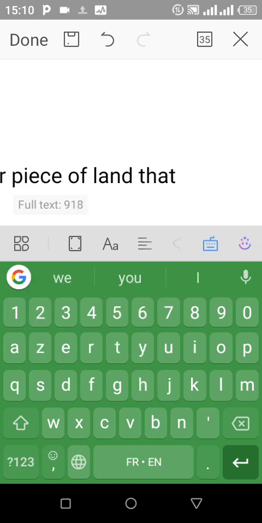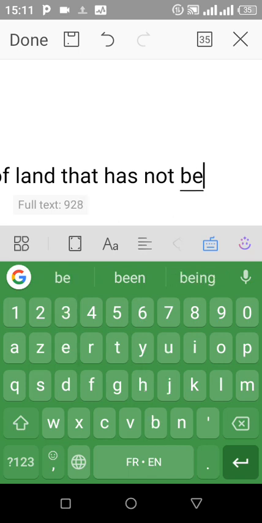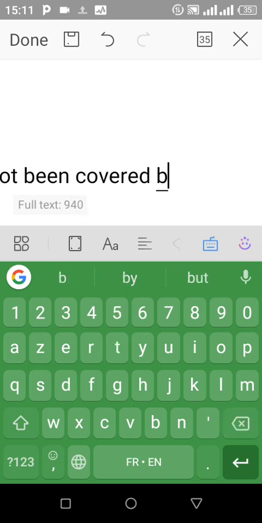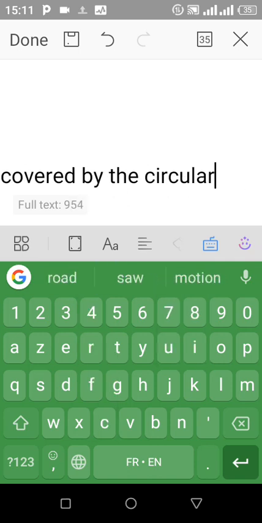that has not been covered by the circular, maybe tomato plot.